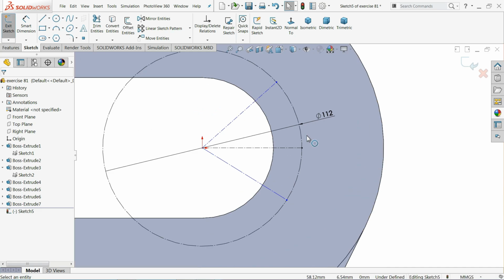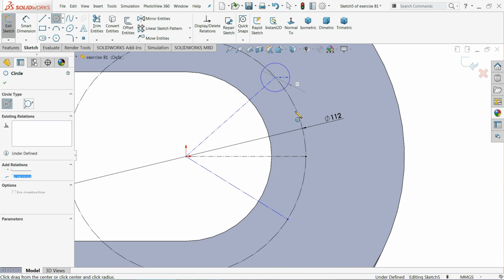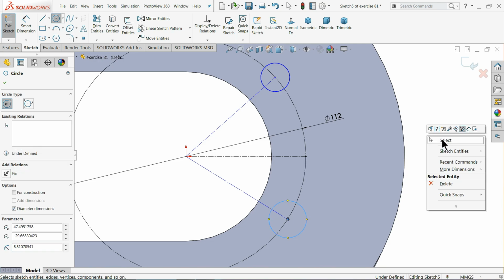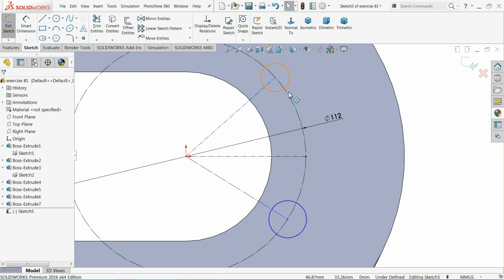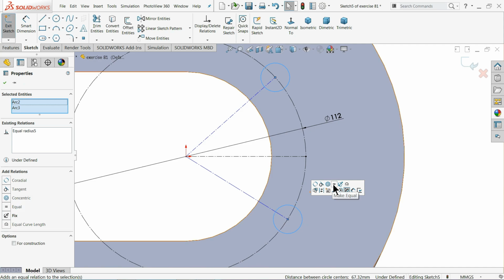Now let's draw here two circles. Now select both the circles and create relation equal.